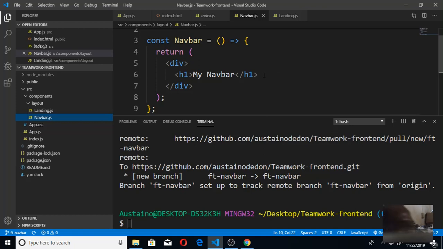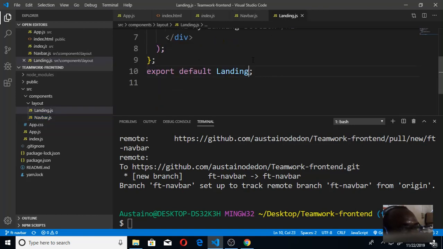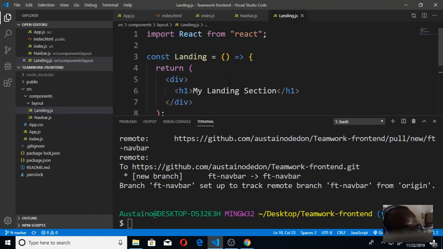So I'm just trying to lay the scaffold so that everybody can actually do the right thing by himself or herself. Because the websites are not supposed to look similar, I'm going to put my own navbar here, but the basic way of creating this in React is what I've shown you. So here you're supposed to put your HTML that is going to show a navbar. In this landing page, the same thing, you're going to put the HTML that will show a landing page here. In this class I'm going to be creating the login page and the register page the same way. Once you have your HTML, you know how to write simple HTML, it will do, but it has to be in form of JSX.